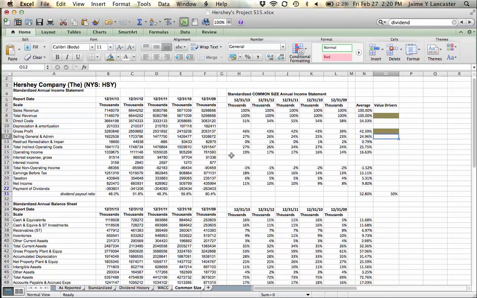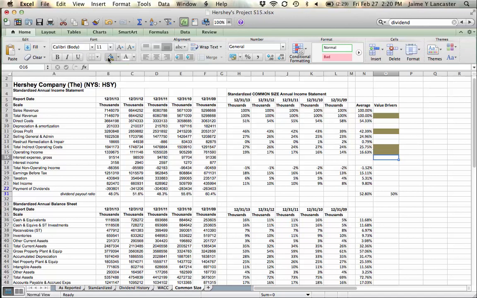So we'll go back to selling, general, and administrative. We'll calculate a driver for it, and for restructuring, remediation, and impairment. And then the sum of those two things, SG&A and RR&I, equal total indirect operating cost. If it's a sum of something else on these sheets, it doesn't get its own driver. Operating income is gross profit less total indirect operating costs. It's a sum. It doesn't get a driver.